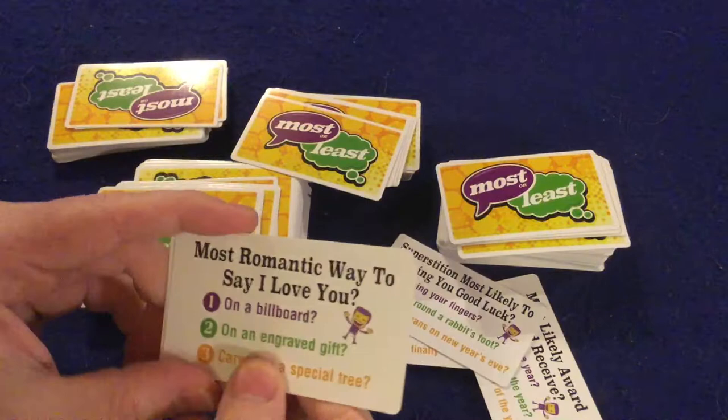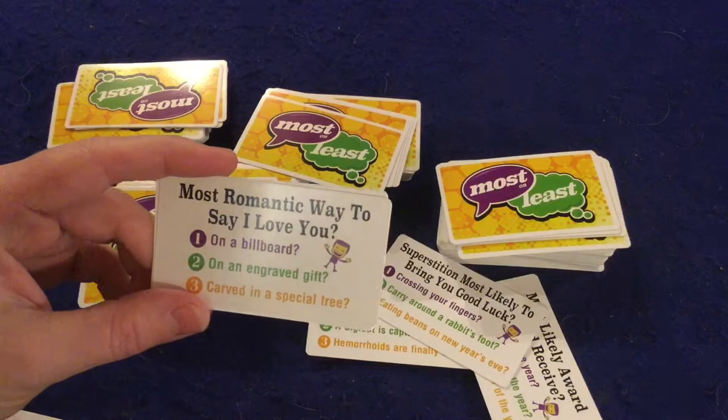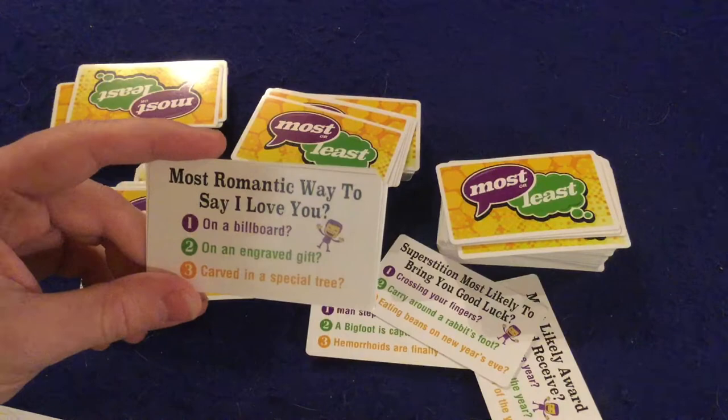Most romantic way to say I love you: on a billboard, on an engraved gift, carved in a special tree. For me personally, it'd be on a billboard. I want the whole world to see something. But for my wife, I would probably say carved in a special tree, because then we could go back and visit that tree, and that would just be like our tree. So yeah, she would say that. I would say this.